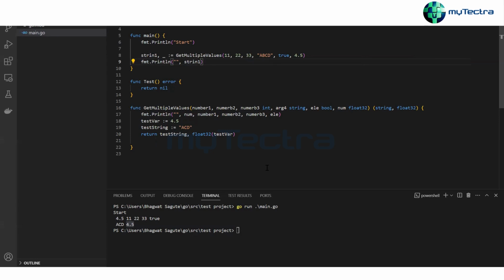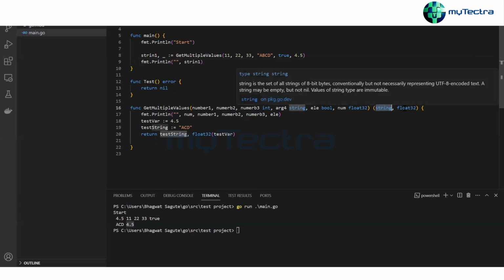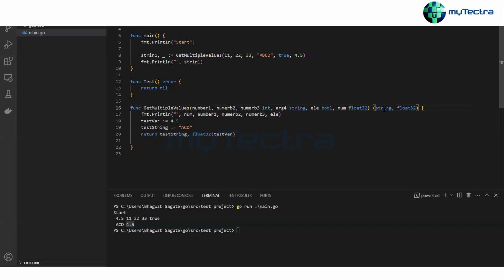Now sometimes in interviews or anywhere, they ask the question: how can we use a variable that is not declared? It's a little tricky. Indirectly it is declared, but I'll tell you how. So now it's a string here and it's a float. Here I want to give the name, inside name, it's string.